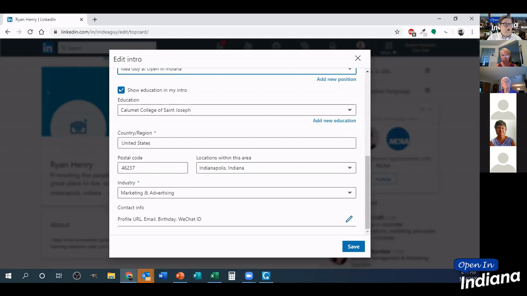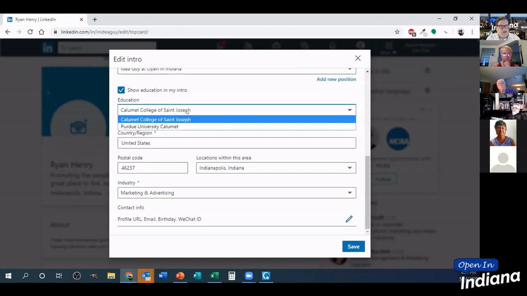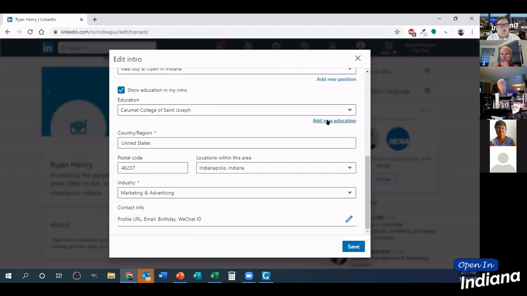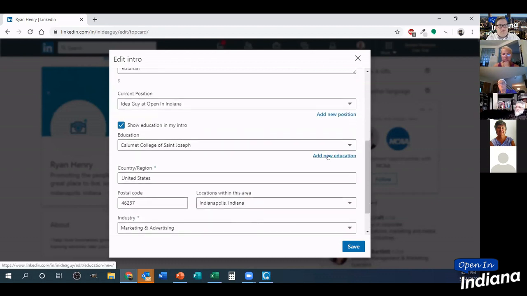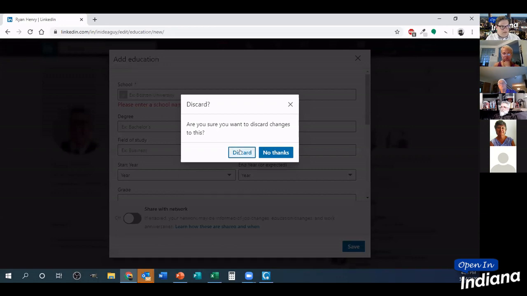Now, you can select whether or not you want to show your education in your introduction, which is that top level space in your profile on your LinkedIn profile page, as well as, once again, those user results. You can choose not to show that at all, and it won't give you an option of which institution you want to select. But just in case you do, you can toggle which college experience you would like to highlight there. Or as with position, either of these you can click Add New Education, and then you would enter that information in. So we're going to discard those changes.